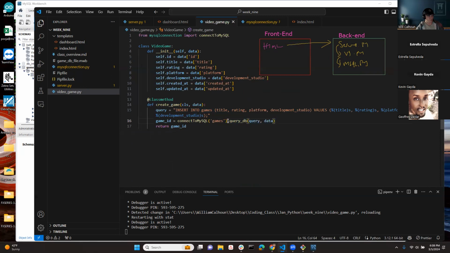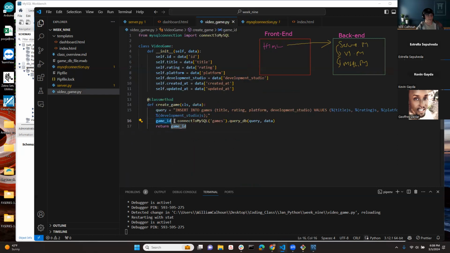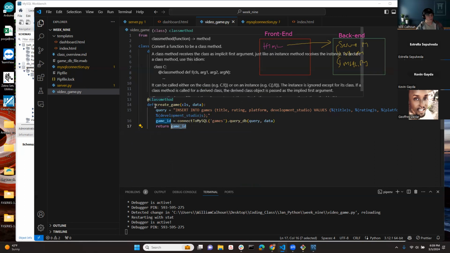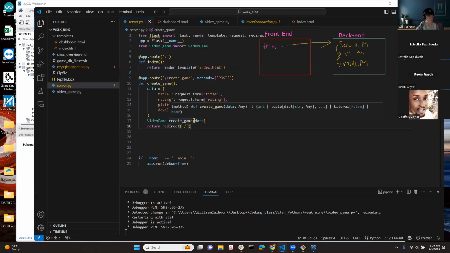And because this was the last function to run, whatever it returned becomes the value of my variable, which, if we just said it returns the ID number of the last thing, the game we just created, we get its ID. And then this returns the game ID to wherever this function was called, which was here.